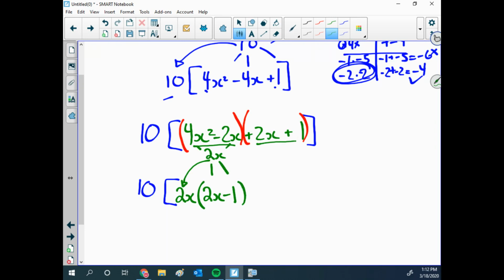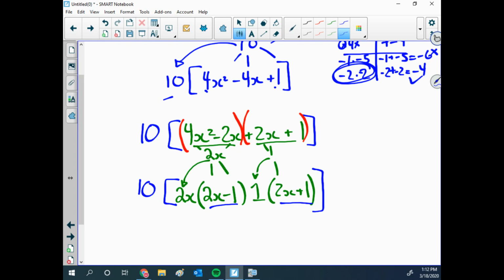From this set of brackets, it doesn't look like there's a greatest common factor. And the thing to know is we can always have 1 as a greatest common factor. So I divide out a 1 here. When I divide each term by 2x, I'd be left with a 2x plus 1 here. Now, I kind of did this on purpose. These aren't the same, so I can't remove them.